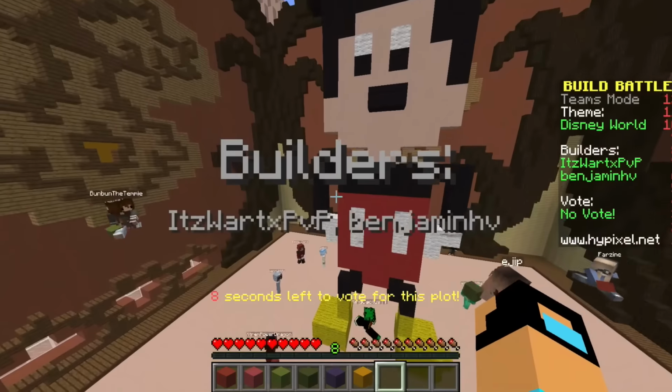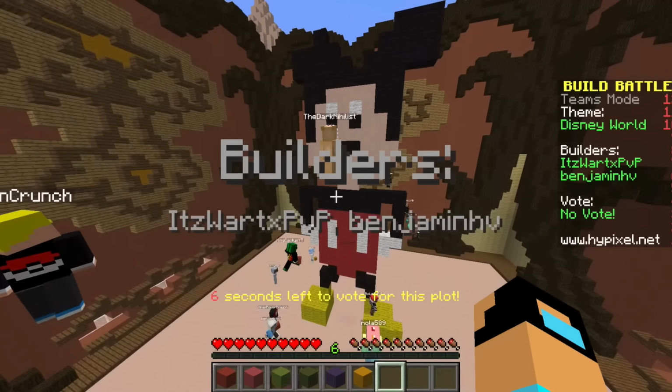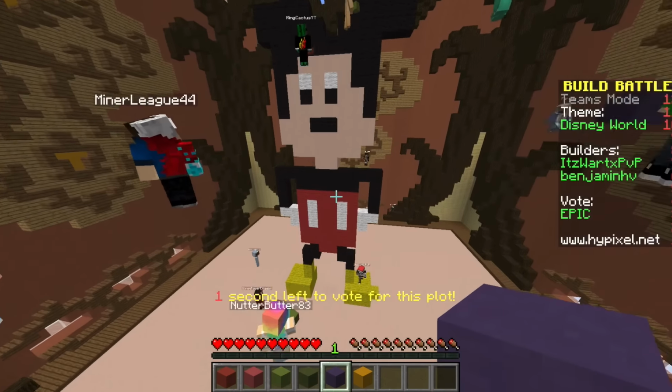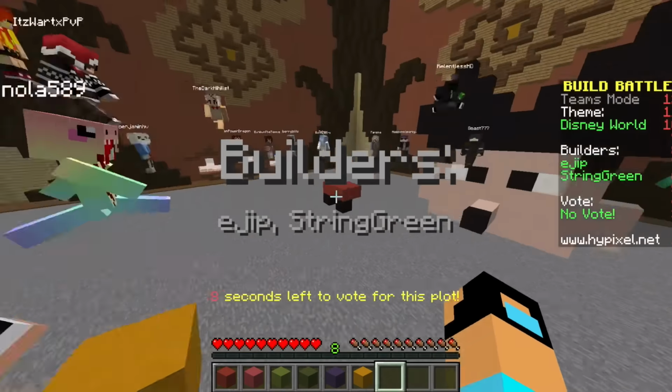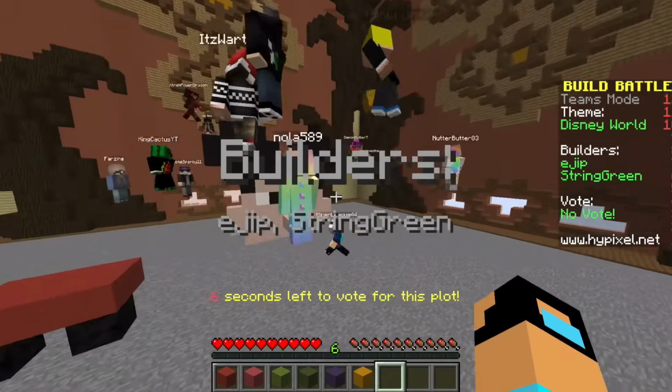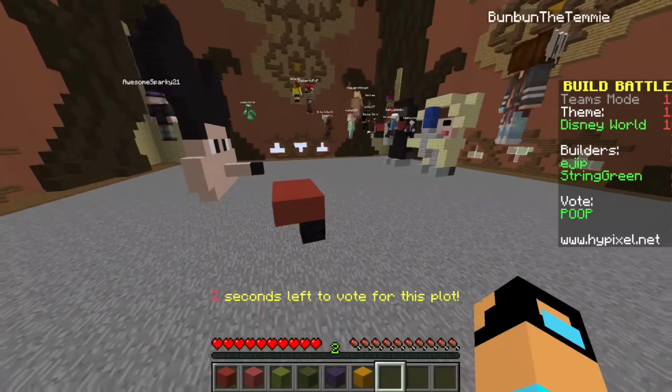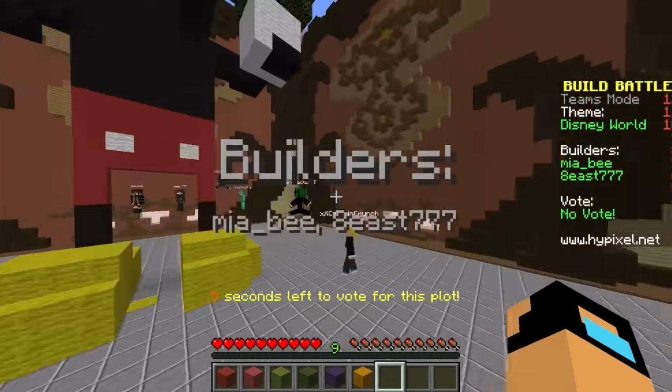Oh, look at the giant Mickey Mouse! Mickey! It's not Disney World, but still. Actually, I'll give it epic. They did Mickey Mouse. Oh, this Mickey Mouse is decapitated! Why? Because there are warriors on the other side. Do you see? I'm giving it poop. You should never cut off Mickey Mouse's head.